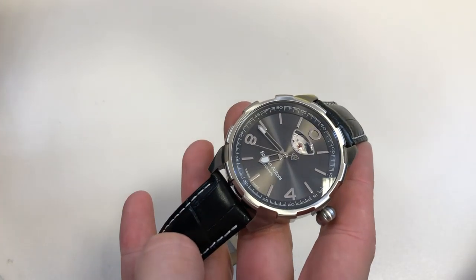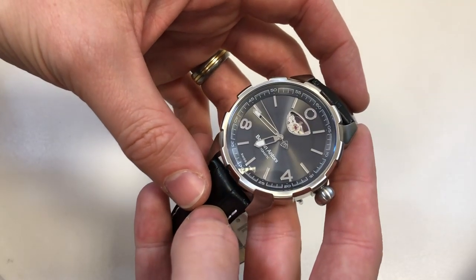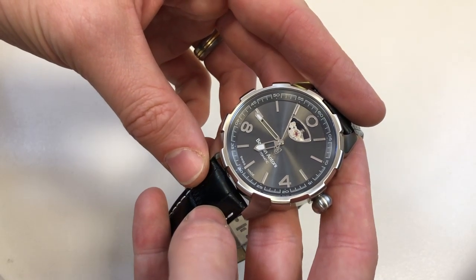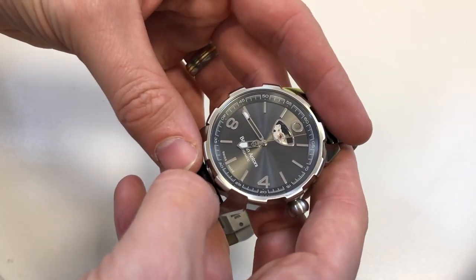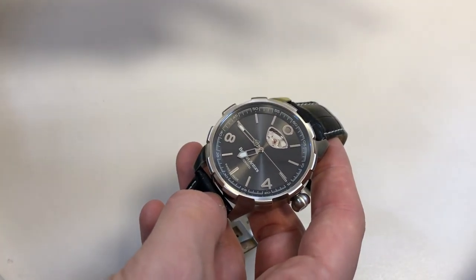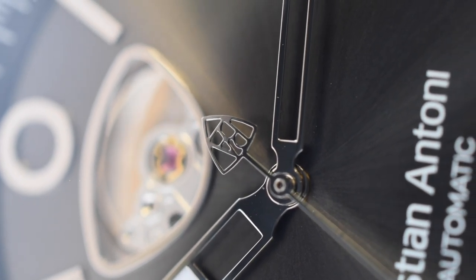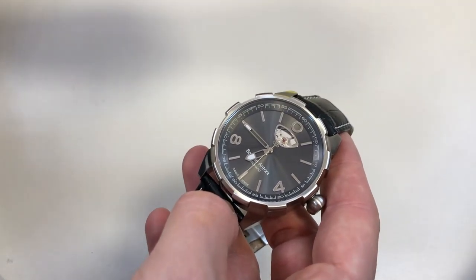So this is the Turbulent and as you can see it's sort of a dress watch but certainly one with an aggressive edge to it. Starting with the price — it is fully Swiss made automatic, so pretty competitive. The RRP is 949 euros, which equates to about 810 pounds. If you're outside of Europe you can get it for 930 dollars because that is without VAT or tax. However, there is a code WIAA10 which will get you 10% off, making it 855 euros, about 730 pounds, or 837 dollars. The price point is really good for a Swiss made automatic.